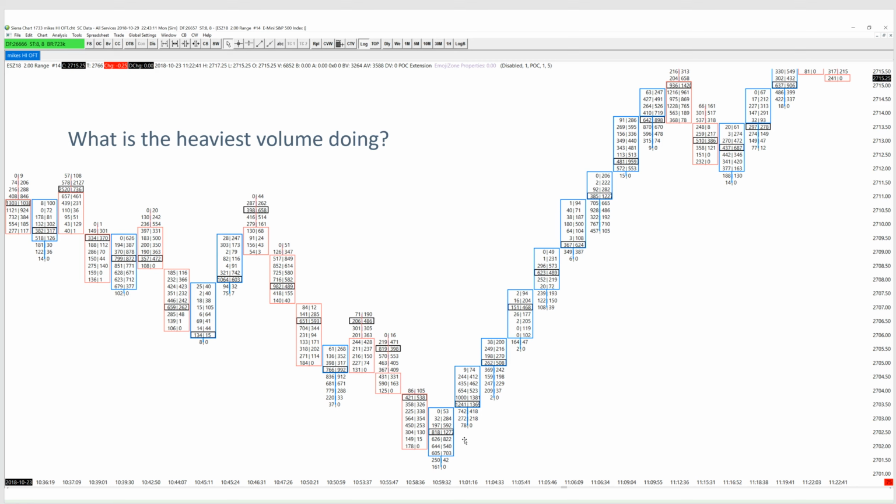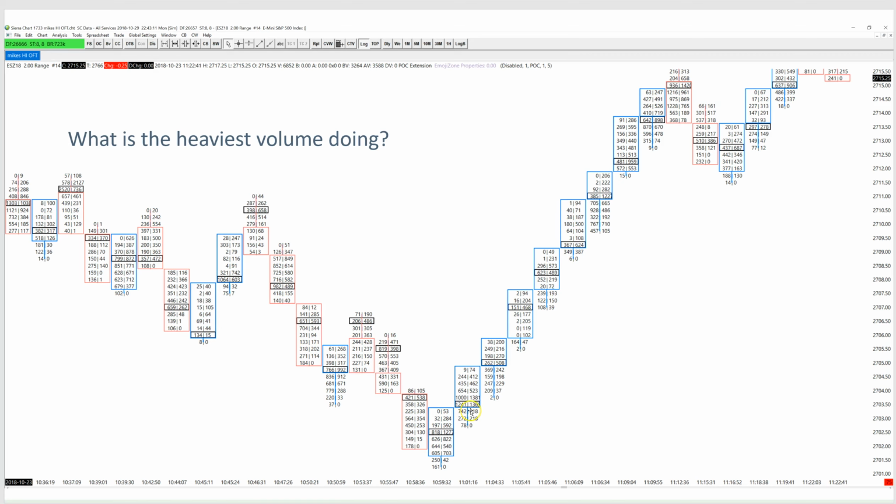One of the things that a lot of traders fail to understand is oftentimes when the market is supposed to do something and it doesn't do it, that's information that's just as powerful, if not more powerful, than if the market did what it was supposed to do. And I'm going to get into some of the setups later.